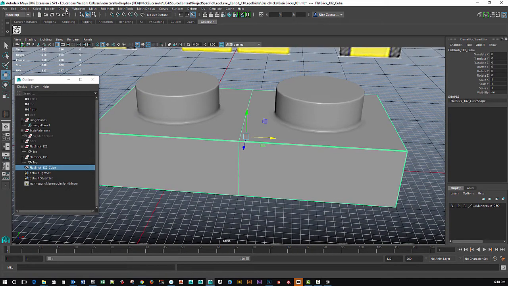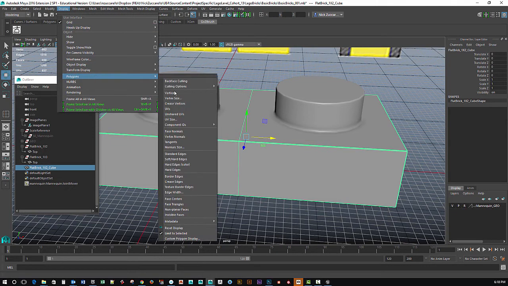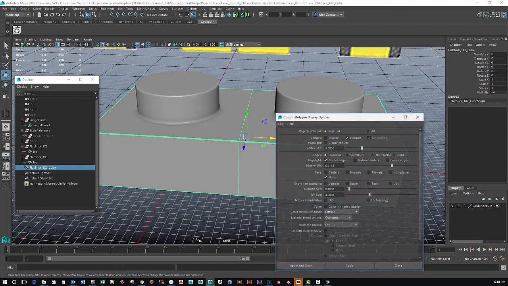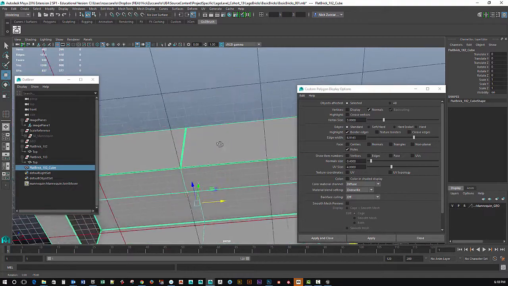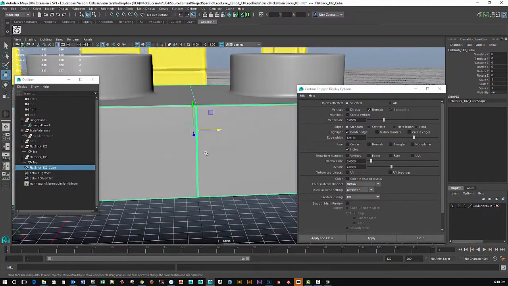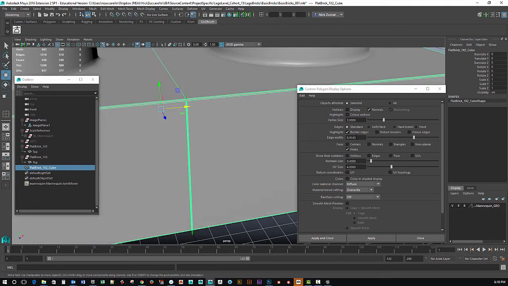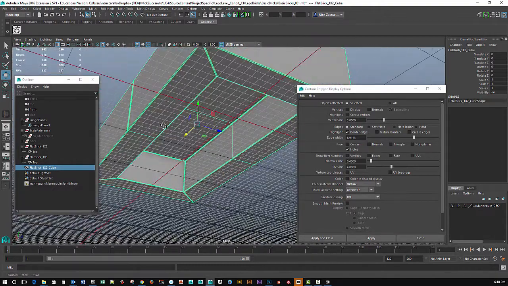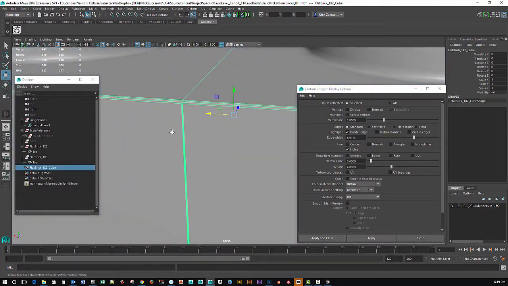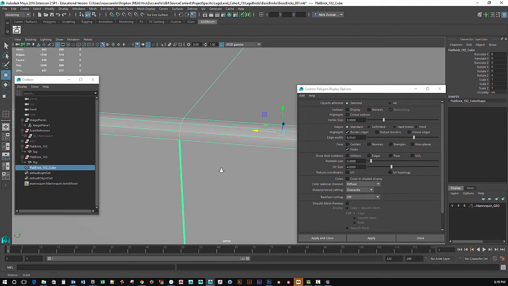So display settings, if we go to Display and then we go to Polygons and we go to Custom Polygon Display, we can actually turn on border edges, and if there are any holes in there, it'll show up as a really large line. So looks like I got a problem in my model here. So let's take a look, see how that line shows up, and this edge width is determining how large that actually is. I'm going to turn off these normals here, and I'm going to move around the rest of my object and just see if there's any other places where I didn't merge together. And so it looks like I've got this going on in here.